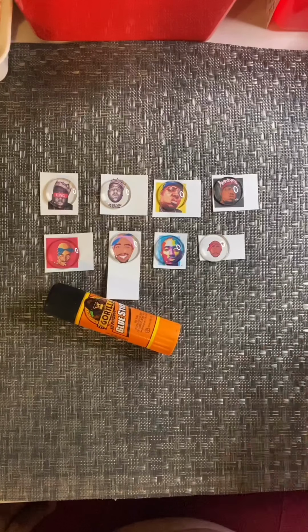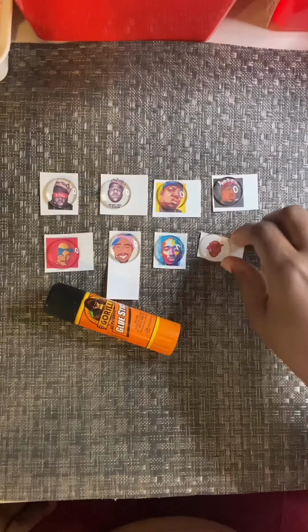I apologize if you hear my dog and my puppies in the background. My dog just had some puppies. I have an exotic bully, and it just had puppies. So I'm going to start by cutting it out.